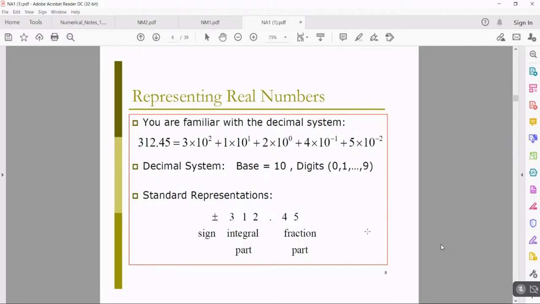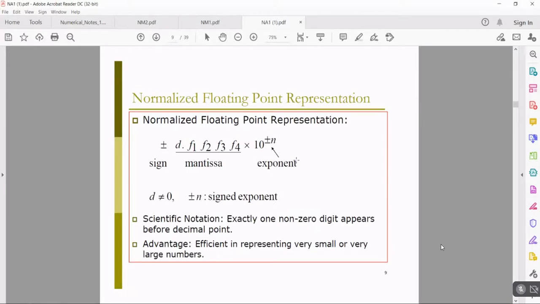As you are computer science students, I think all of you know this. Number systems: in the decimal number system we represent any number like this, and this is how it is stored in the computer, where we have some bits to store the sign, some bits to store the integral part, and some bits to store the fractional part also. This is the normalized form, where we use some bits to store the exponent, some bits to store the mantissa and some bit to store the sign also. So this is the normalized floating point representation.